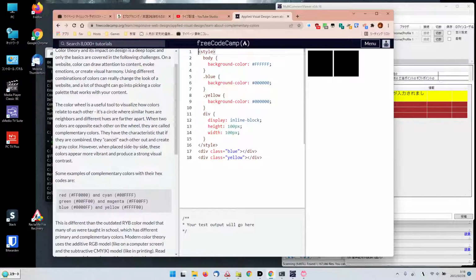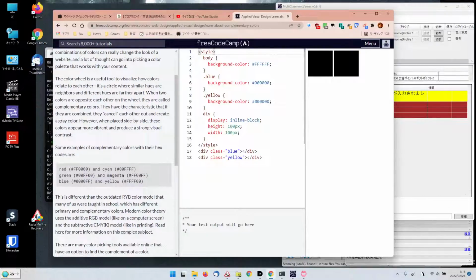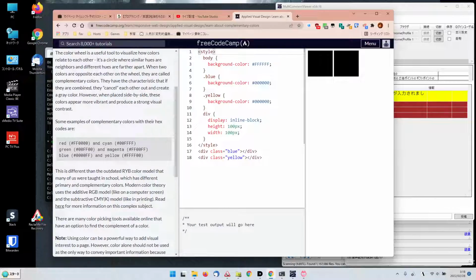Combining colors with mixed paints, red and green, is based on the outdated RYB model. Modern colors use the additive RGB model, like a computer screen, and the subtractive CMYK model.